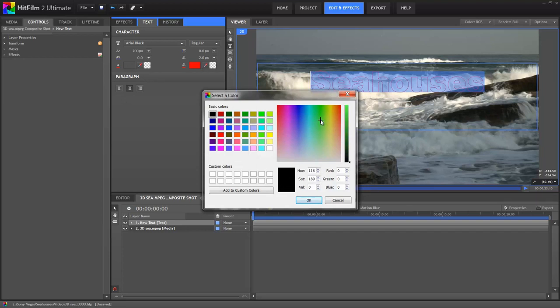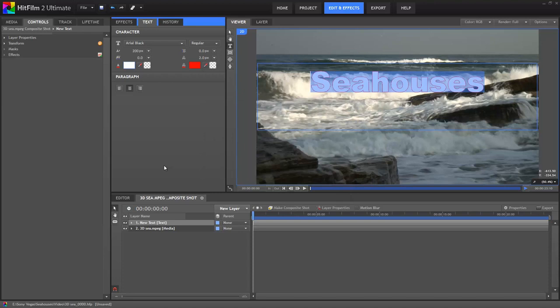So don't be fooled here. I've got sort of cyan. I think that's brilliant. That's cyan, but this still shows black because I need to increase the brightness. Okay, so just bear in mind that it's whatever is in this field here is what the color is going to be. And if you get one that you like, you can save it as a color swatch down here, or you can choose one of the basic colors, and I'm going to choose white and go back to white and click OK. So there's my text.